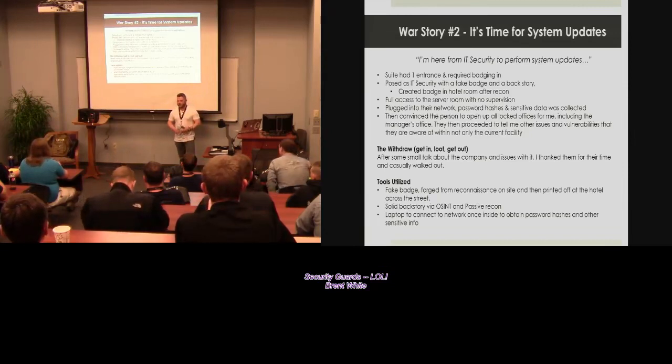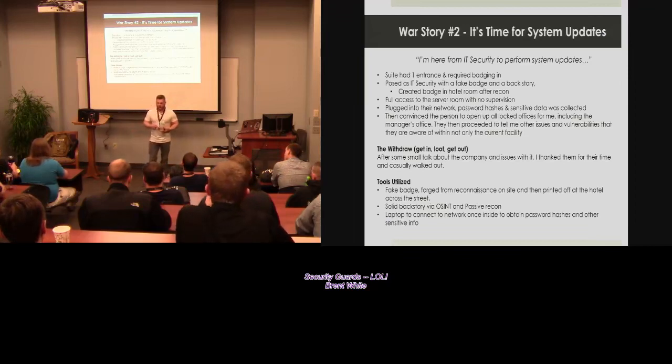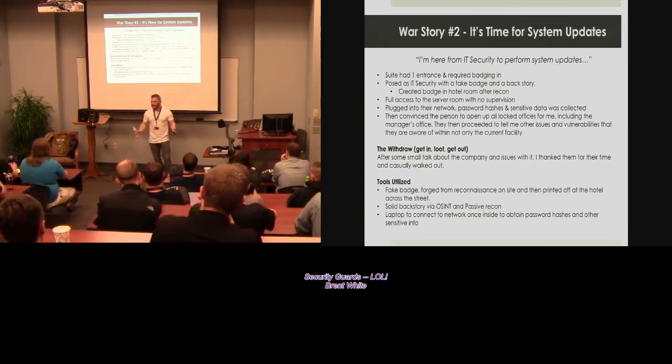Now, there are some locations where it's very difficult to get in without a badge due to man traps and things like that. So you want your badge to look as legitimate as possible. A co-worker of ours, Drew Culbertson, had an assessment where it was basically a single point of entry. Everyone was sketchy of him the whole time. They basically ended up interrogating him for a bit, and he still got out of it because he printed a badge that looked so legitimate, with an actual printer on the plastic badge, so it looked like a real badge. Even through this interrogation, they still were like, okay, he must be an employee. How he got out of that is incredible. He did a very good job on that. So again, it just depends on what resources you have, and how serious it's going to get.